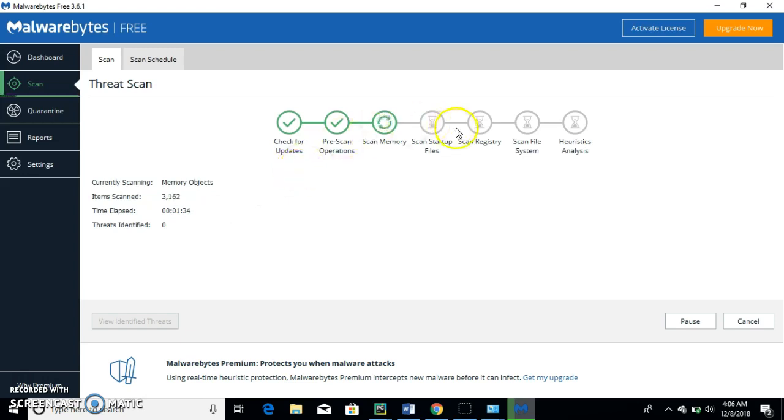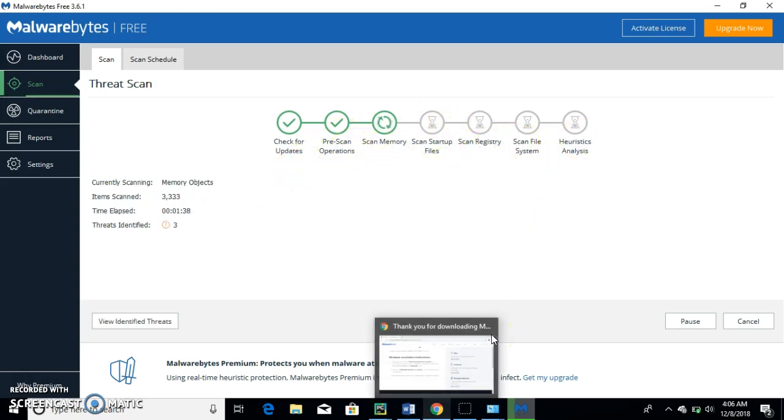So as we wait for it to finish scanning, there is also another open source handy software that we can use to scan our registry and repair corrupted files.